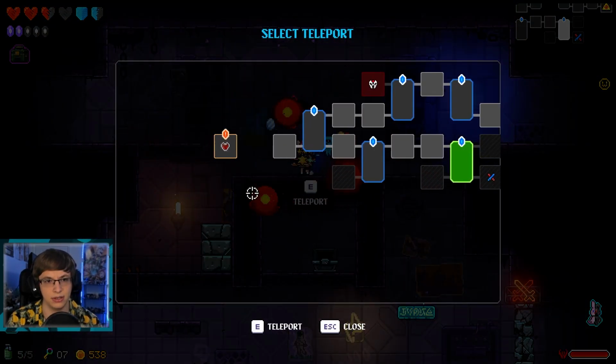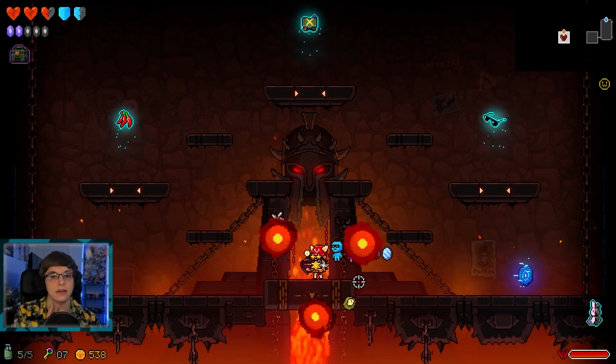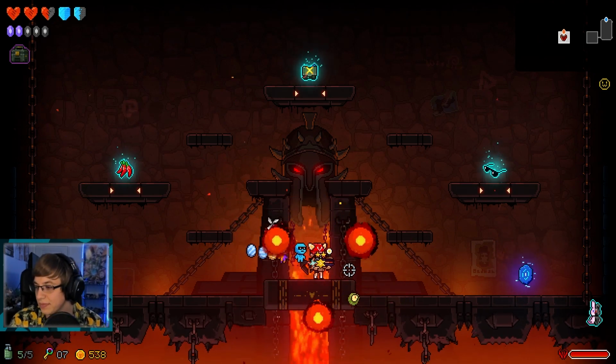Okay, Devil Deal. Please give us the token. It didn't give us the token? So we have to find it again. Oh my gosh. It's just not giving us the token.